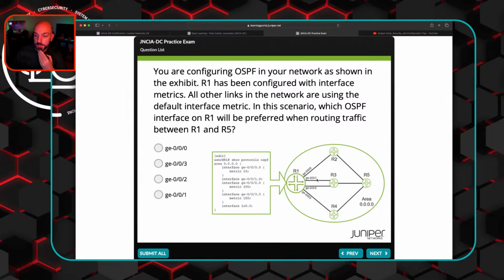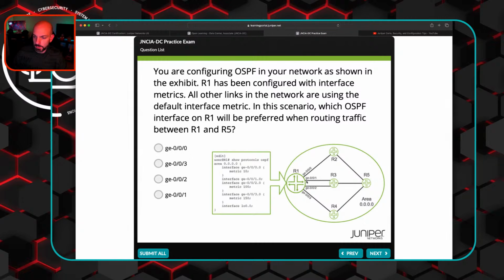Now, when it comes to what the default value is, you're going to have to kind of know that. And it's kind of funky with OSPF. It's like it's never been updated in a really, really long time. Pretty much, I think anything that is 100 megs or faster has a value of 1. So the default value here is going to be this GE001. It's going to have a value of 1. And then all these other links here are going to have a value of 1.